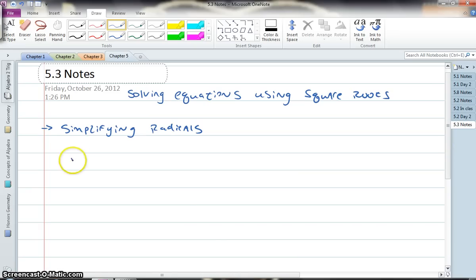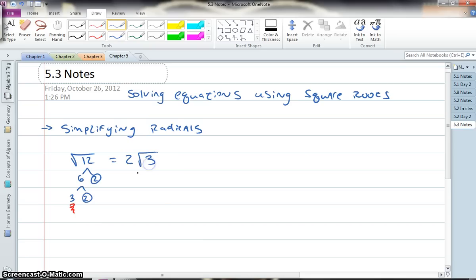Alright, so for instance, square root of 12. Now, there's two methods to do this. Some students like to pull out perfect squares. Others of you like to make factor trees. I personally like a factor tree. So if you break it down, you could go 6 and 2, 4 and 3, doesn't matter. Let's just do 6 and 2 because that's what came to my head first. And then 6 breaks down to 3 and 2. You end your tree at each prime number. So perfect square, match a pair. So I got a pair of 2s. Now each pair comes out of the square root as 1. And then whoever's left alone stays home.